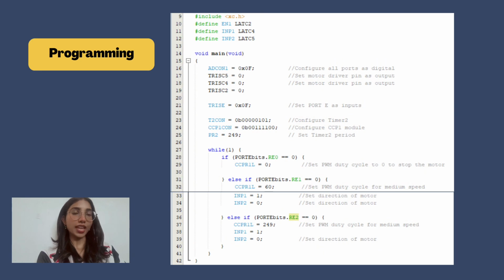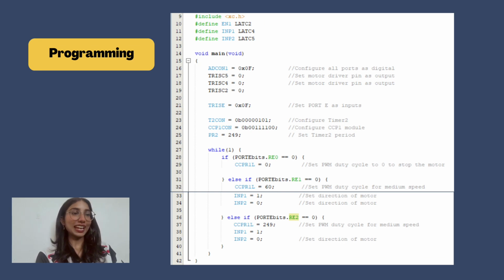motor, and then PORTE, which is RE0, RE1 and RE2, as input buttons. RE0 is to stop the motor, where PWM equals 0, and then RE1 sets the medium speed for the PWM, which equals 60, and then RE2 sets the high speed, which is 249.